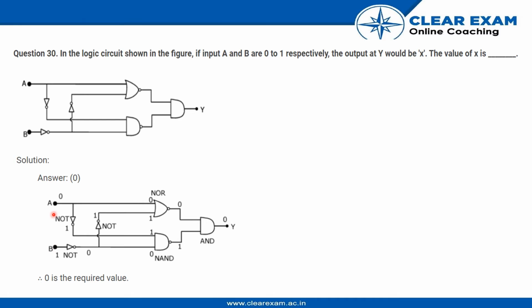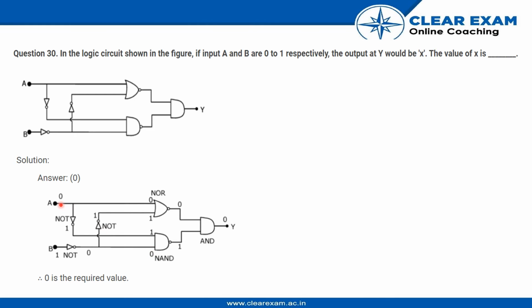So when we go from here, we have NOT, that is the value changes to 1, and then when we go from here to here, the value remains the same, that is 1. Now when we get out from B, we have NOT, that is 1 changes to 0, and then that 0, when it goes again through NOT, changes from 0 to 1, so there will be 1 here. And then when we go from another route, 1 changes to 0, and then 0 remains 0 until here.